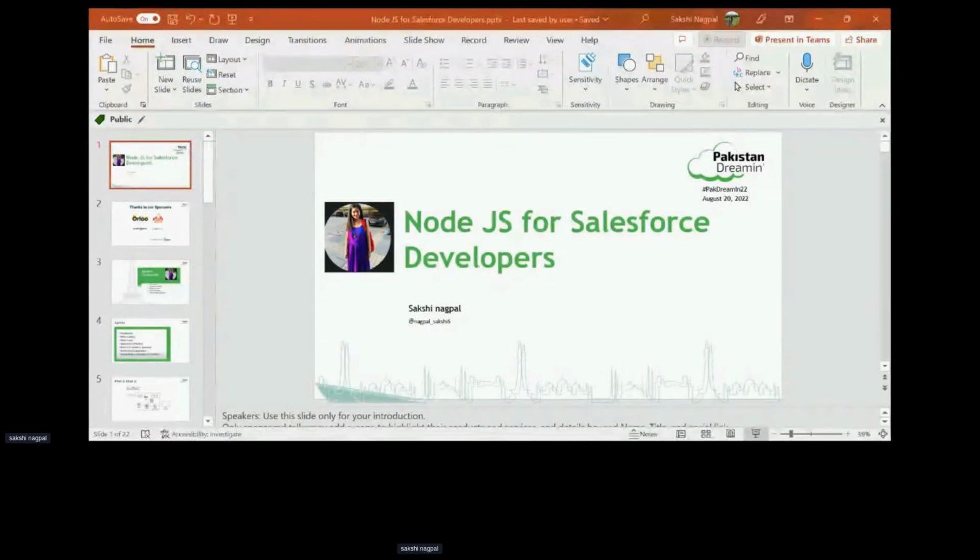Earlier, JavaScript was only a client-side language that used to run in the browser on a JavaScript engine. So he thought, why not run this engine on a server? He took the V8 engine, a very famous JavaScript engine which is used by Chrome. Every day we Google, we search a lot of things on Chrome, so Chrome basically uses the V8 JavaScript engine.